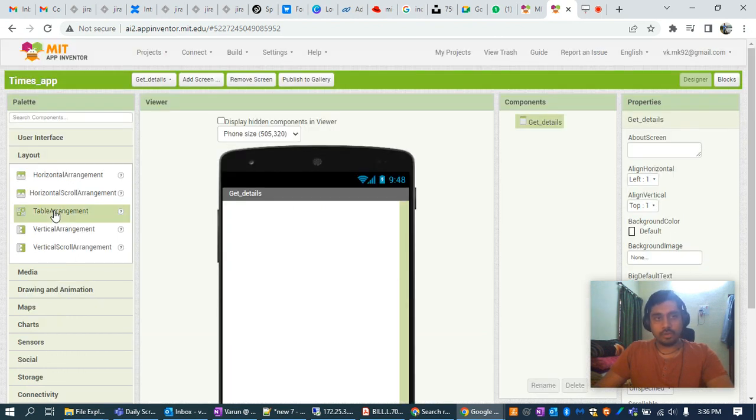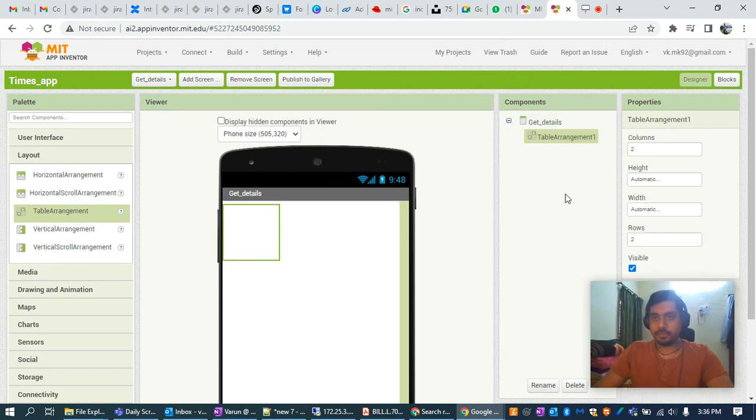Let's go for a table arrangement. Height will be parent again, and width also will be parent. And alignment, do we have anything? Okay, right now, no. Width will be parent. Good.